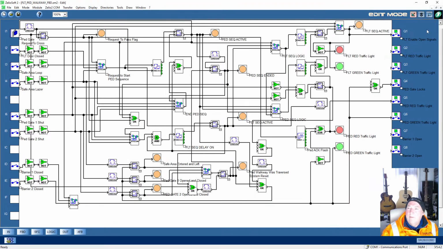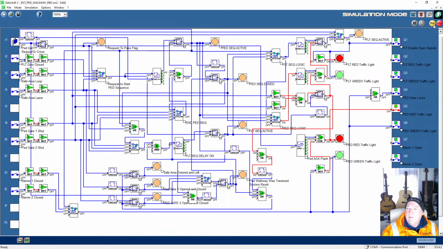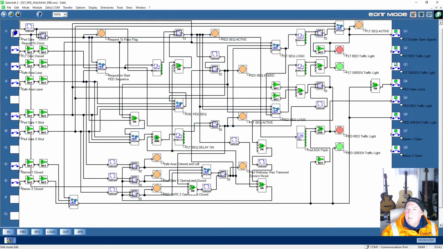Let's go through the sequence, see if we've got our traffic lights running. So we've got a red traffic light. Actually, let's link these up as well. So we've got our green traffic light. And we've got our red traffic light.